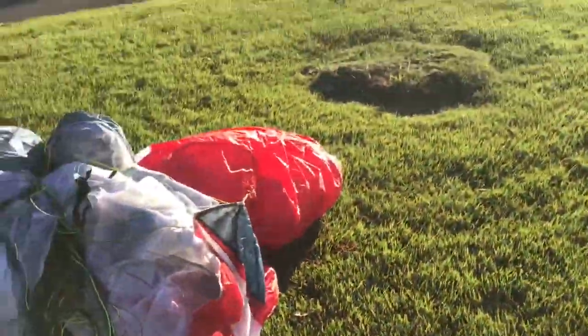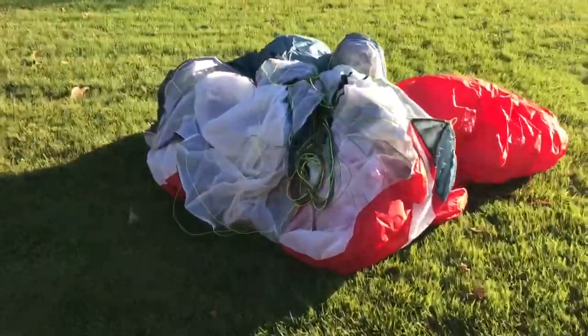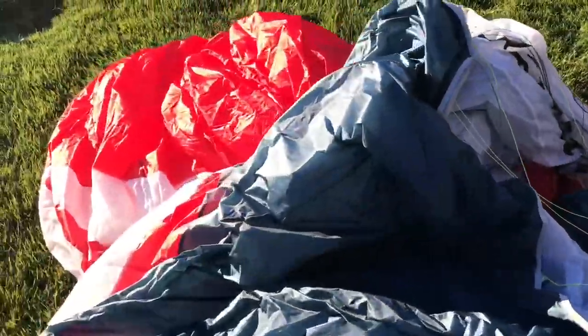So I very carefully brought it into the living room, but I think I might have to take it outside and lay it out. Very carefully I brought it out to make sure I didn't snag any lines, and the grass is not wet — thank goodness. It's wet now over there. All right, now because my lines I'm sure have been crossed and tangled, I'm gonna have to untangle this mess. So I'm going to lay out the wing the best I can right now.